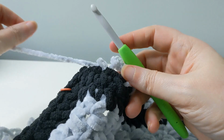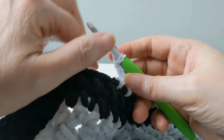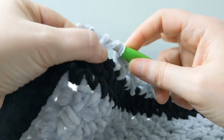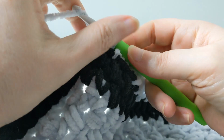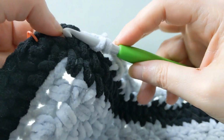So I'm going to do my 3 double crochets in there, and then I'm going to loop back. Missed that one going there. And then I'm going to loop back and do that 4th double crochet in that stitch that I skipped, right? So that'll finish off this side of this project. There's the 3rd one.